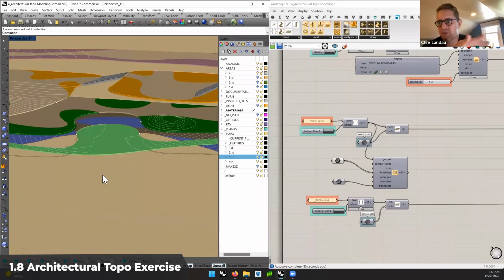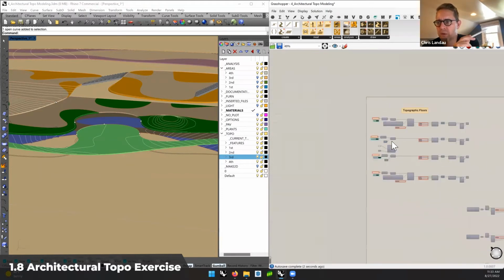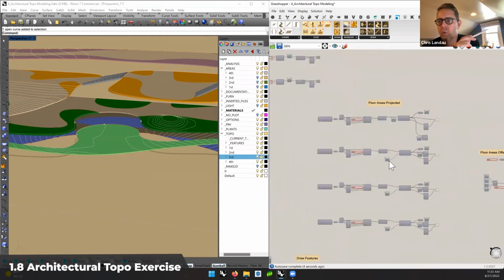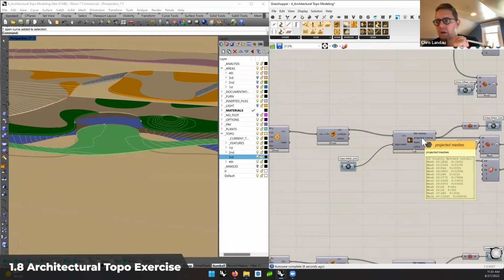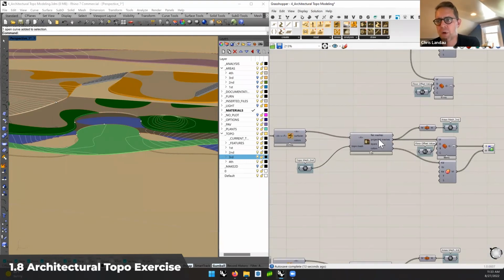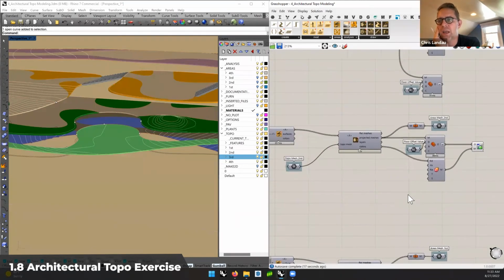One other thing that's more of a note: the draw areas component, Ben, if you want to zoom over to that, we are ultimately spitting out areas that are meshes. So Ben, if you were to create a deconstruct component and plug those into that, just to show people how many points we're talking about.